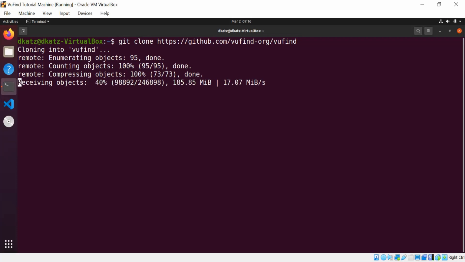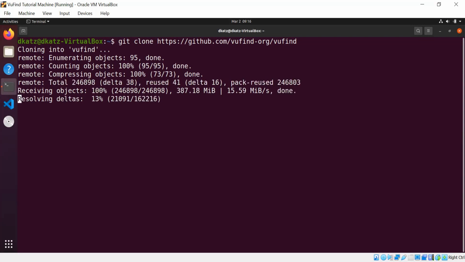And as has been discussed in past videos, there are a lot of different branches within the Git repository, so you can switch to different points in time and test different things. But for today, I'm just going to test the default dev branch, which contains all of the latest bleeding edge code. And usually when you're testing, it makes sense to be testing against the latest things.